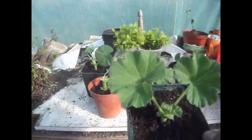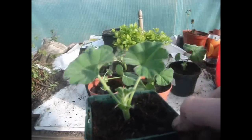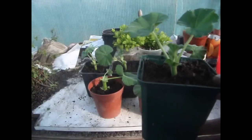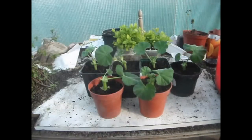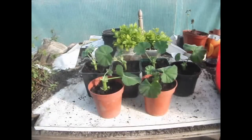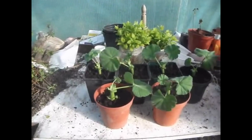These are my geranium cuttings. What I'm going to do is make the soil nice and moist and keep them in a propagator with underneath heat. Make sure the compost you're using is a very nice free-draining cutting compost — if not, you could use soil mixed with some sand or fine grit. Keep them moist, or you could also create a miniature greenhouse like I'm doing with my roses here. That's how you propagate geraniums from cuttings.